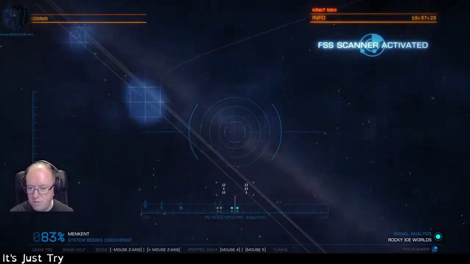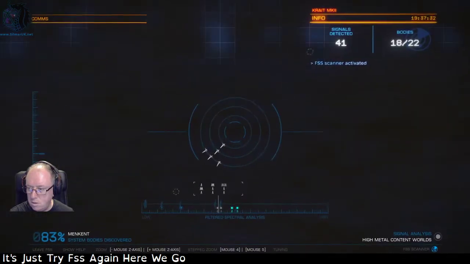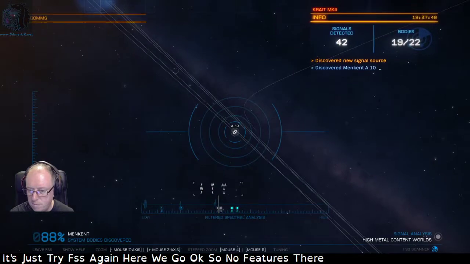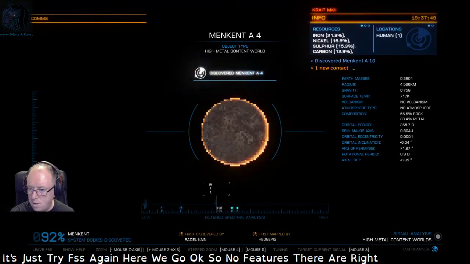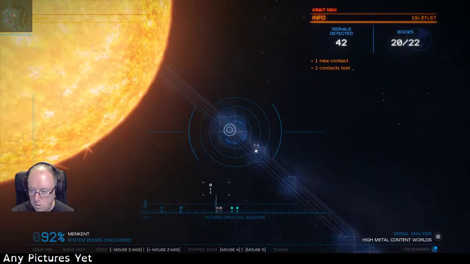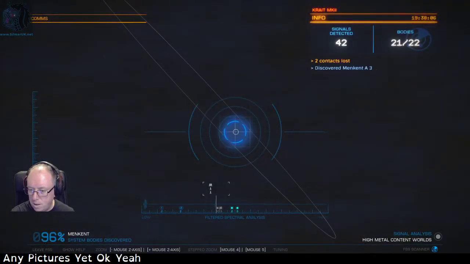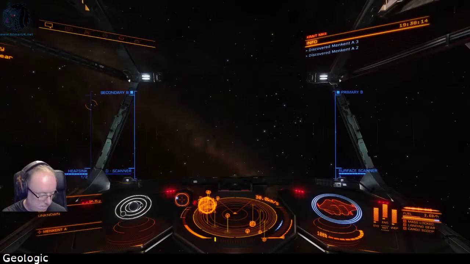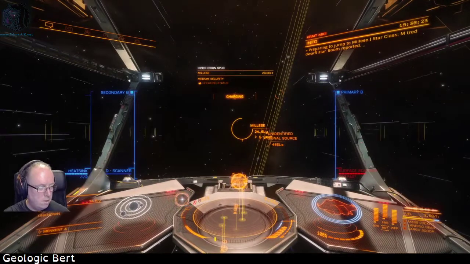Alright, so let's just try our FSS again. Here we go. Okay, so no features there. Right. Again, no mention of any features. Yeah. Okay. Yeah. And this system, scan complete. So no features on any of them. No biologic, geologic. Pity. But they don't always turn up.